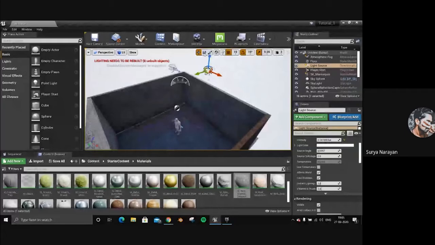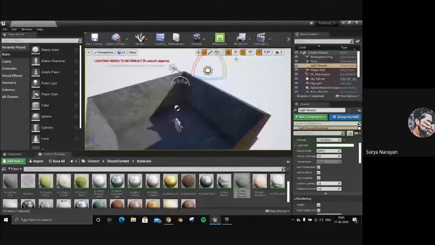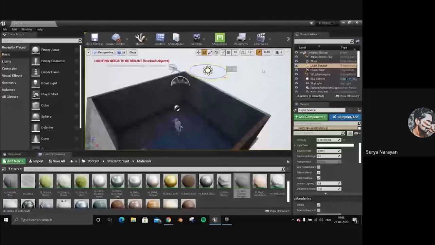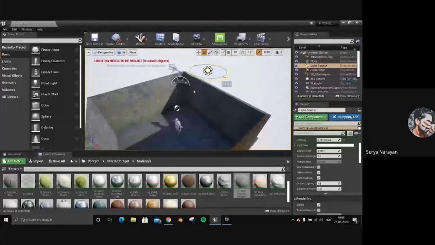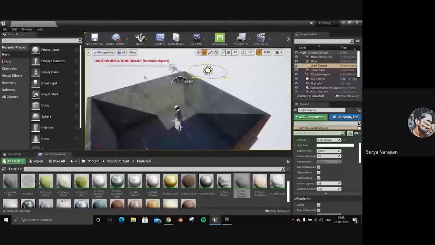When we move the directional light, look how the shadows are changing. Let me just move the snapping. See how the shadows change accordingly as the light is moving around. So that's real-time rendering for you. Unreal Engine is the best real-time render engine I've ever seen. Shadows move in real time, lighting in real time, everything is in real time. So you don't have to wait until it's rendered, and you can view it in the viewport. Okay, is that clear?